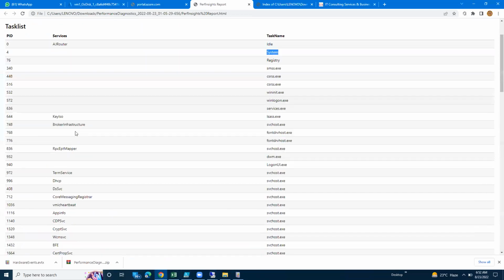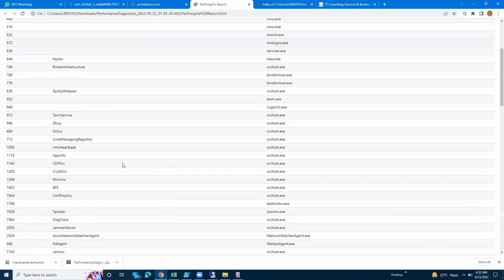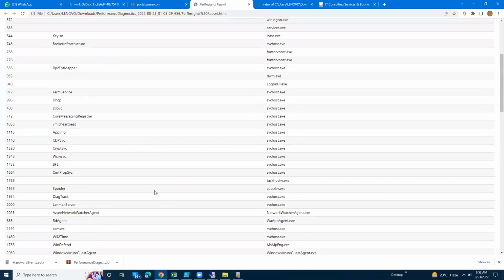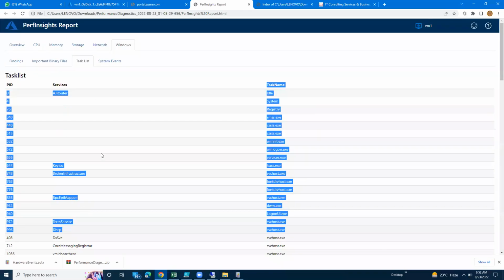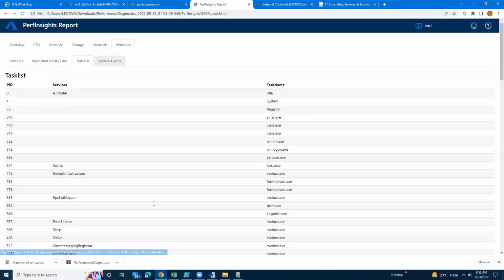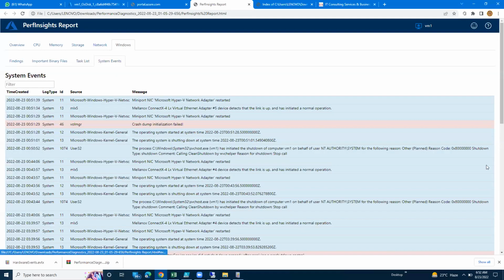Okay, yeah, here we can check the status of that ID. It will show you the task name, the PID and all. System events, these are the system events. So these are the logs, I can say. In the system, since I have created it, whatever things are happening, you can track it.